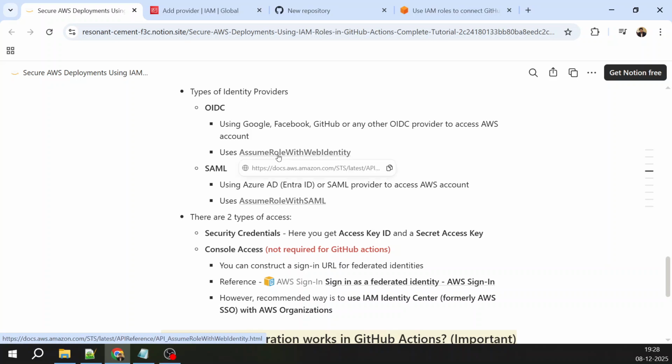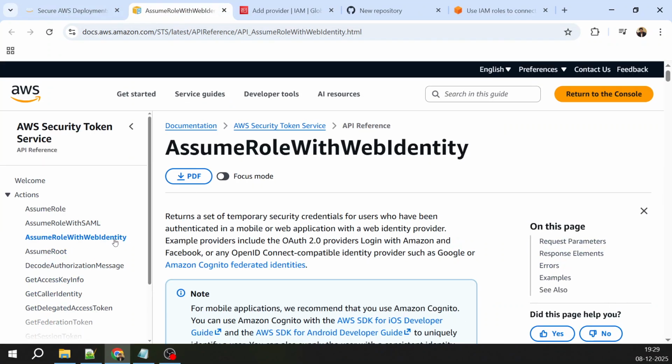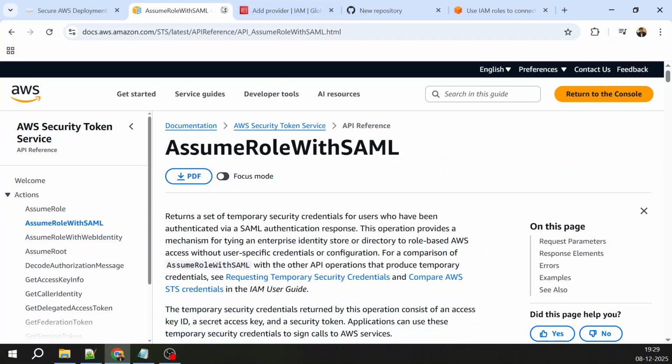Both use different methods to assume a role. One is assume role with web identity if you are using OIDC. If you are using SAML, then you have to use assume role with SAML. If you click on this link and want to dive deep, you can read about assume role with web identity and assume role with SAML.